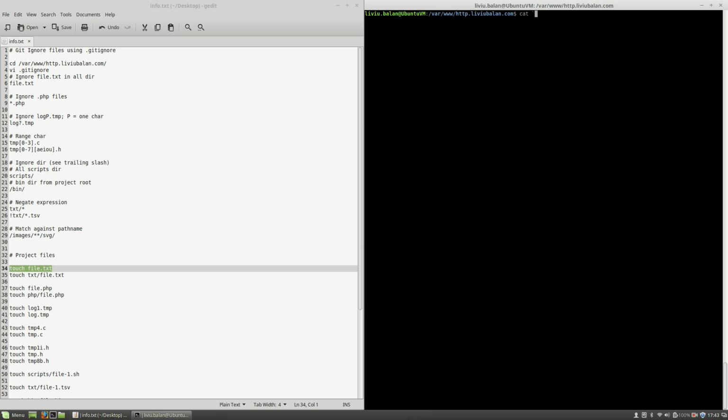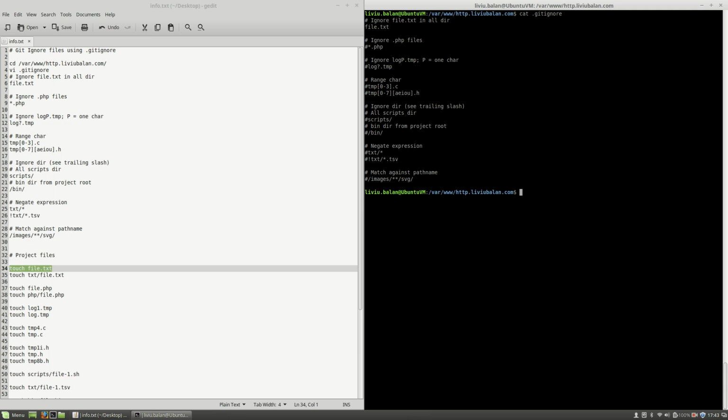Let's use the cat command in order to show the .gitignore content. And what this rule means is to ignore the file.txt which is placed in any directory.